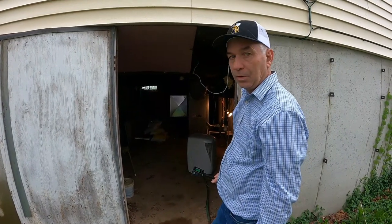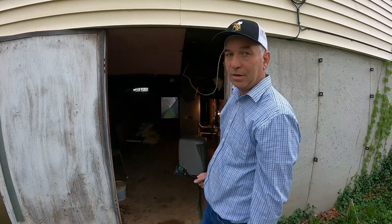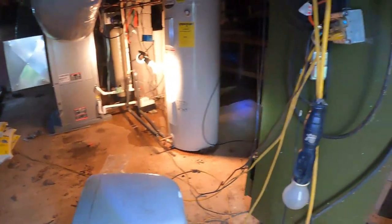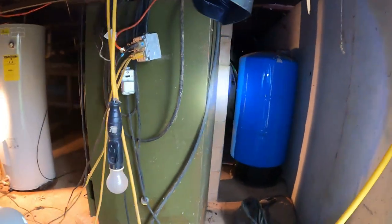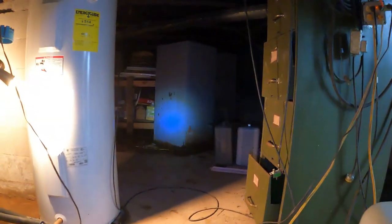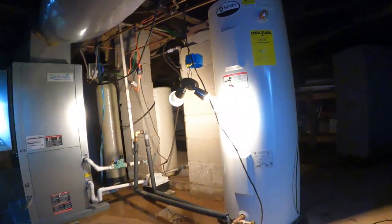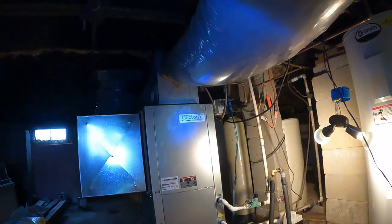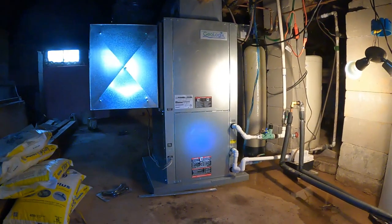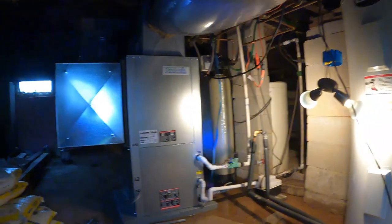So anyway, we'll make a pass through there and see what all's in there. A lot of junk's left, so. Pressure tank back over there. There's an old empty file cabinet right there. That's the old furnace back in there, and some shelves. So they've moved the water heater down here, and then this is the geologics, the geothermal furnace, supposed to be really efficient. It was put in 2019, and then the water softener is back in there.